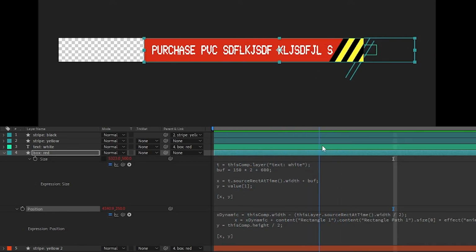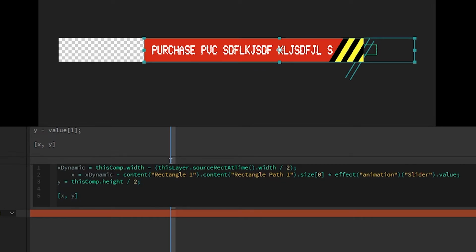Yeah. Okay. So if we look at this, our X dynamic basically says, hey, go all the way to the width and then go back half of the width of this, right? So it basically takes the center anchor point and pushes it up to the right side of the comp.